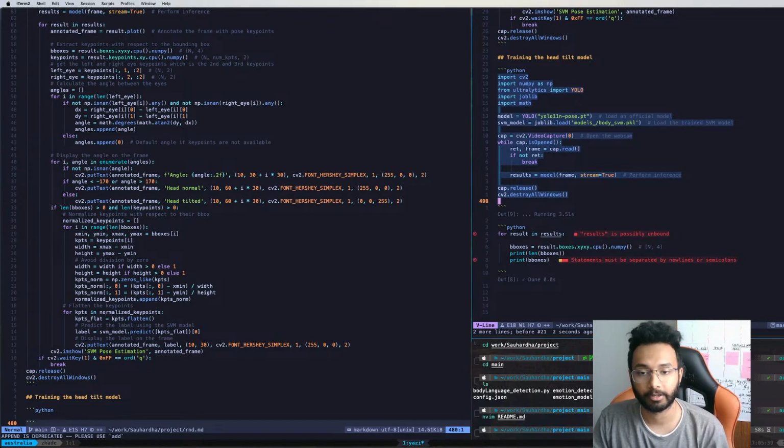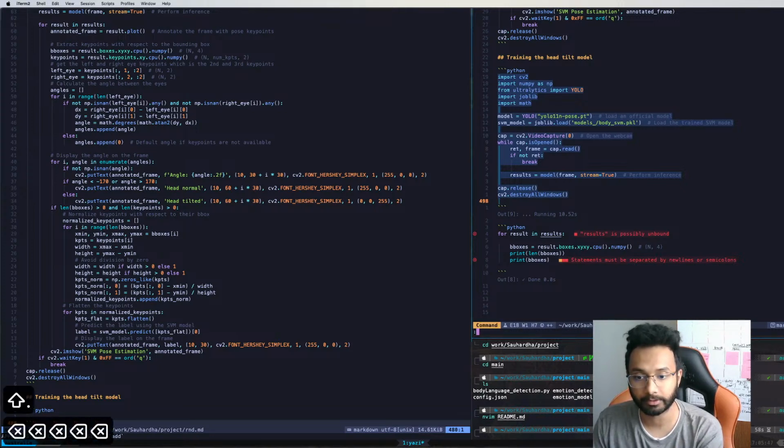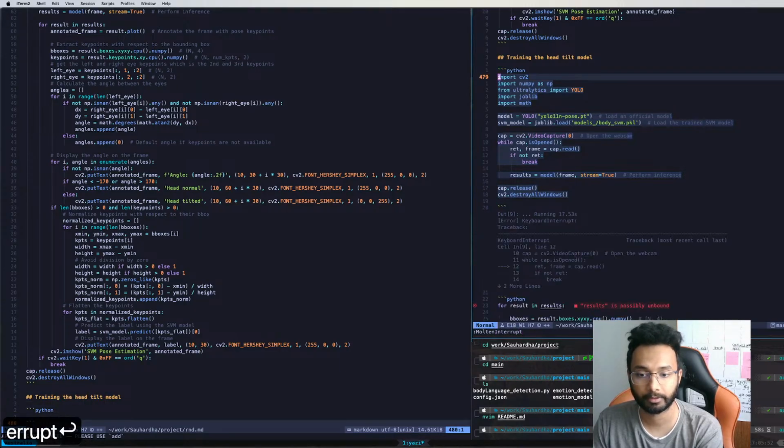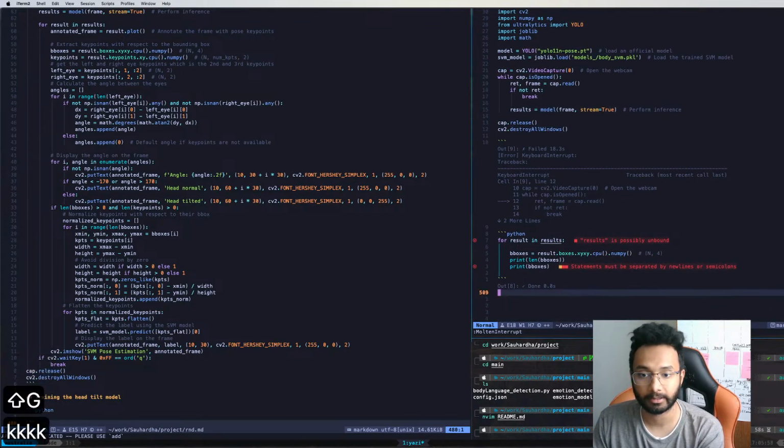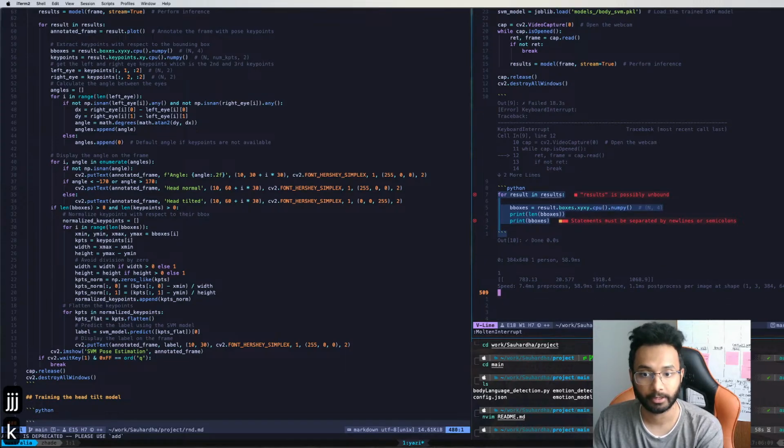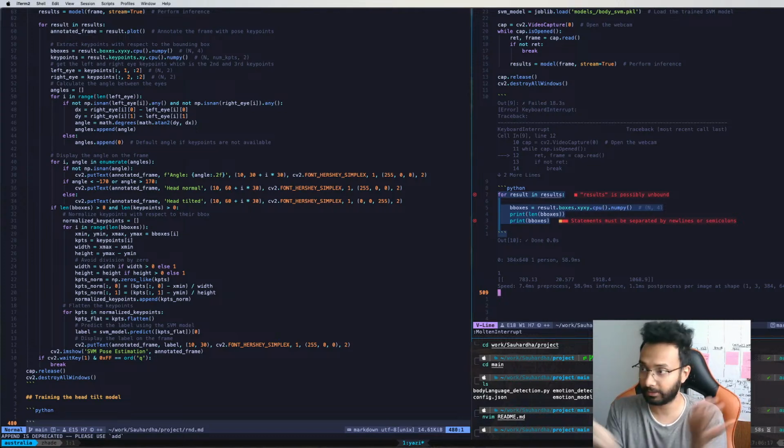Let it run for a few seconds. Okay, it's run. So I will say interrupt, which would interrupt it, and go to the end. Now you select this, run this, and you see there's one person. If I print the bounding boxes, they are like this.